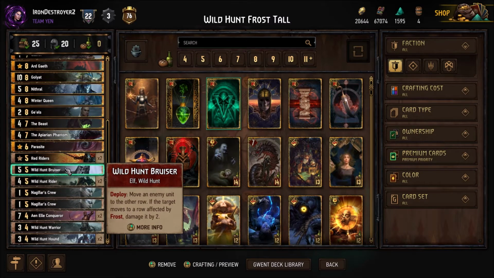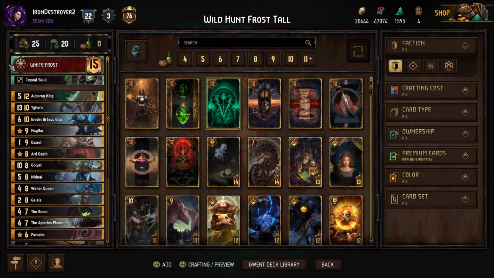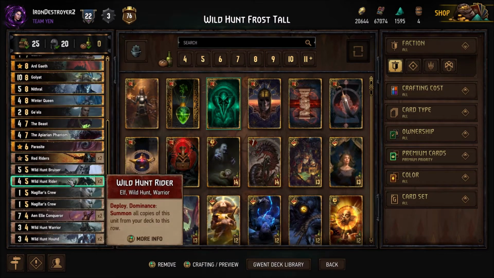Bruisers get a fair amount of value off of their ability, right? Because they play, and then if there's Frost in the opposite row, they're worth 6. They move, do 2 damage, so it's a total of 8 points with a move. Very strong. The reason there's only 1 Wild Hunt Bruiser is because I don't think I'm going to need the moves to move too much, because we're playing the White Frost has 2 moves.